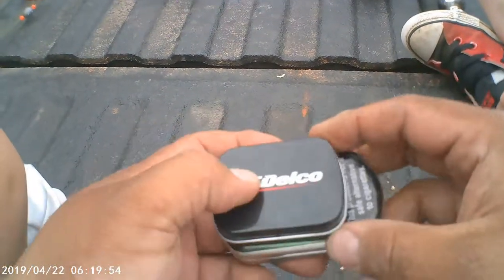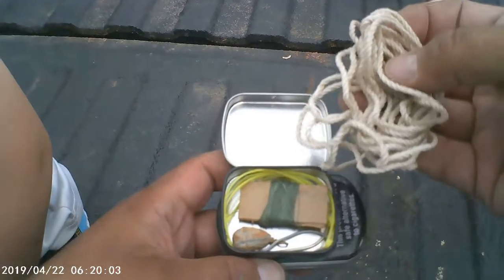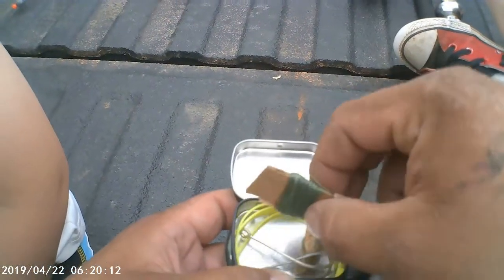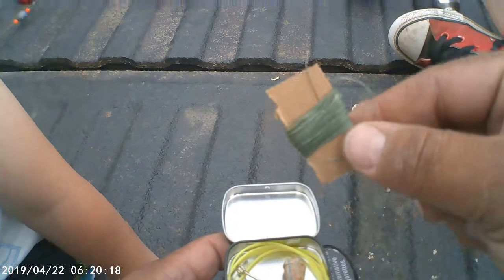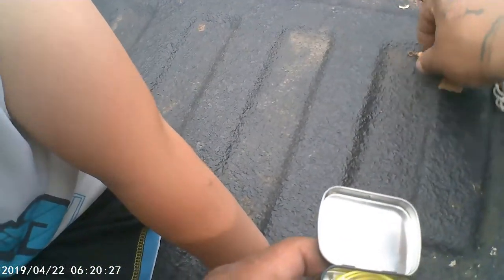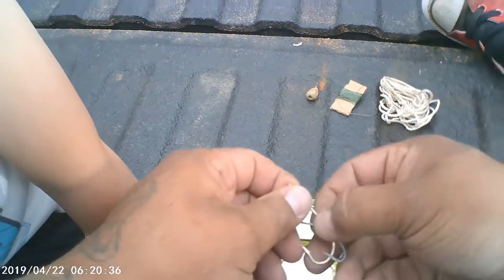So on this end, this is going to be more for your catfish end. What we have is approximately 25 foot of trout line. I believe it's roughly 350-pound test. And then here we have roughly 25 to 30 foot of 25-pound braided Spider Wire. And you have one sinker. You can either use it when you're setting limb lines, or you can use it to fish on the bottom with your 25-pound test. Then what we have is two hooks.